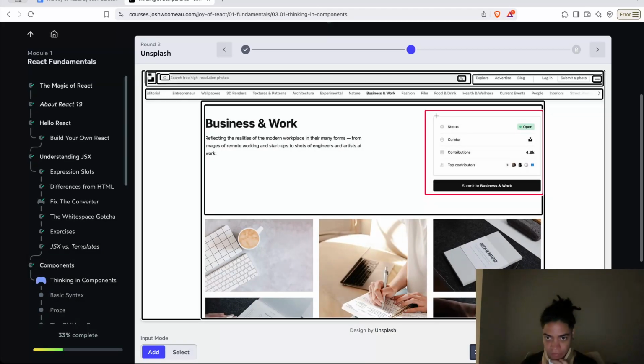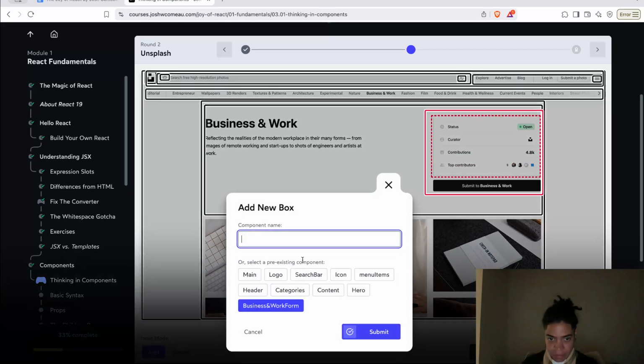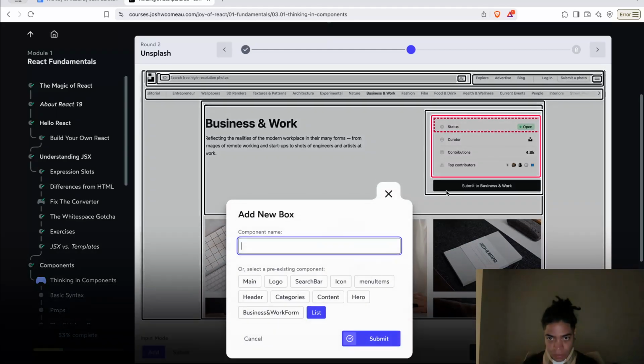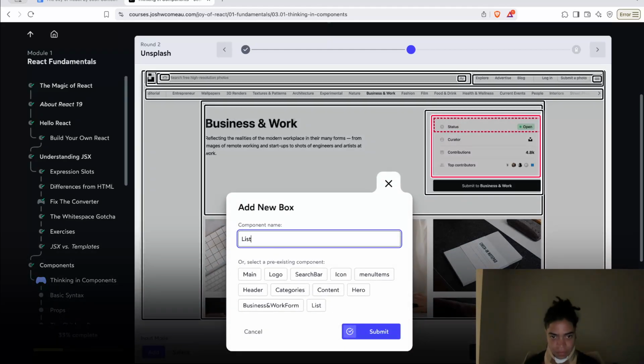And inside of this, you will have a list. And inside of this is the list item.